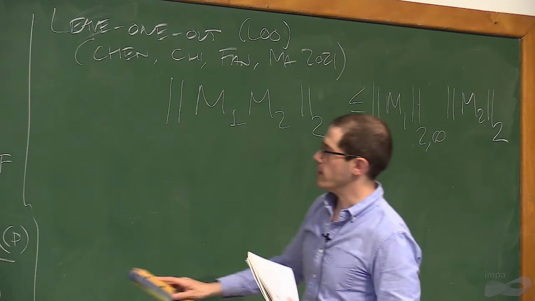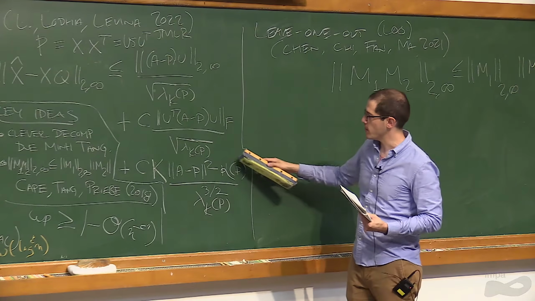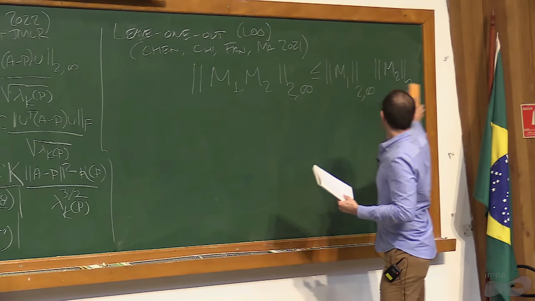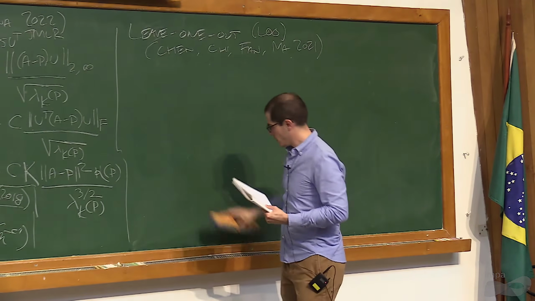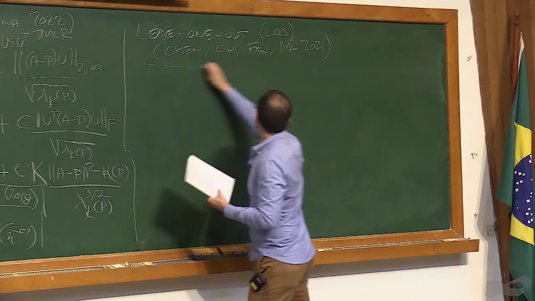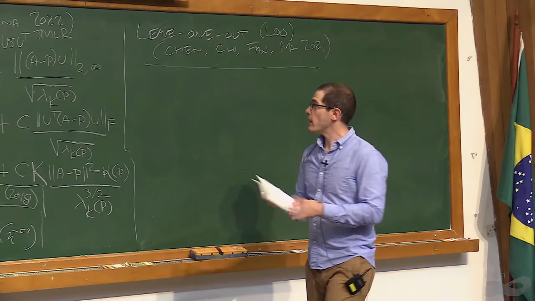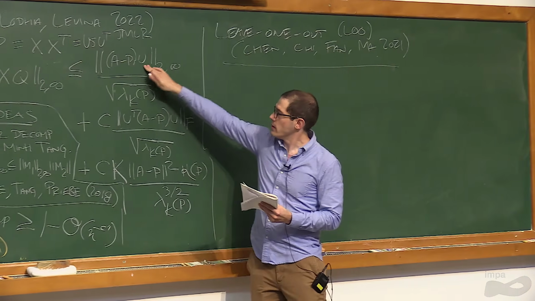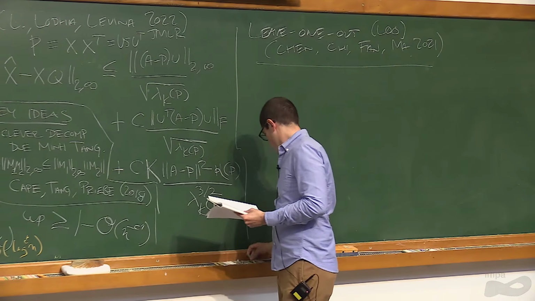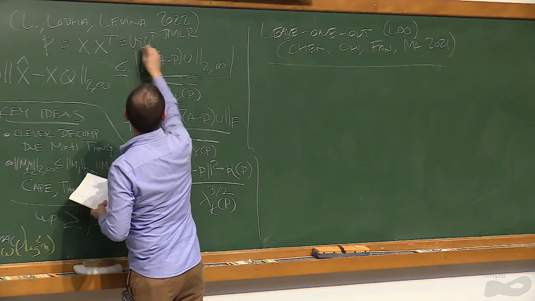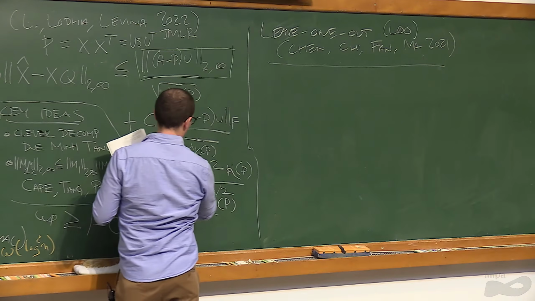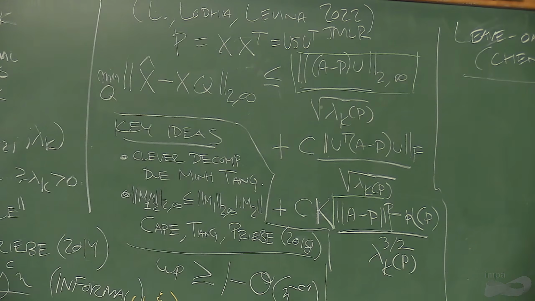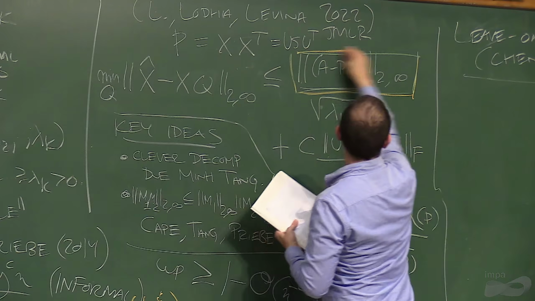The important point here is that we're now going to see some tools for controlling a couple of these terms that are useful no matter what area of probability you're working in. So I'm going to erase my magnified view here. I want to control some of these terms, and we're not going to look at all of them today. We're going to talk about just two: how to control this and how to control this spectral norm. Well, you can barely see that. Let's try a different color. We're going to control those two guys.